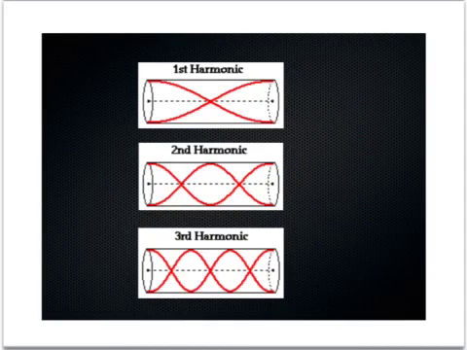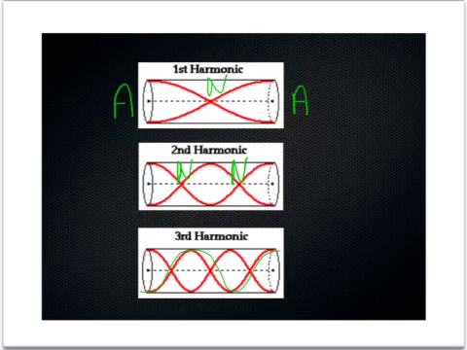On the other hand, this is the series of harmonics possible for an open pipe at both ends. So in this case we get antinodes forming at the open ends of the pipe and nodes in the middle. The first harmonic, you can see the length of the pipe is exactly half a wavelength. For the second harmonic, it's a bit more than that. It's in fact one wavelength, isn't it? One wavelength for the second, and then for the third, it's 1.5.